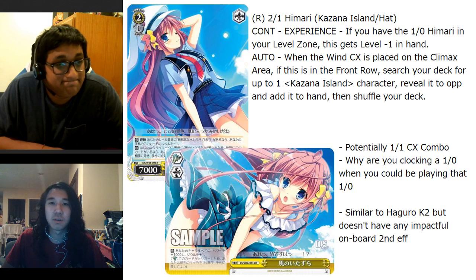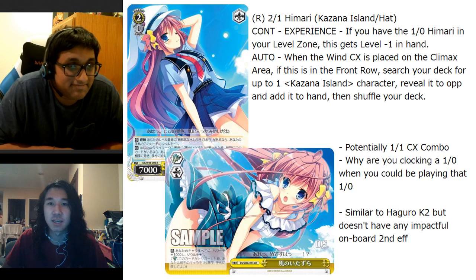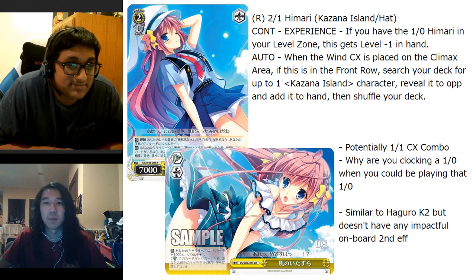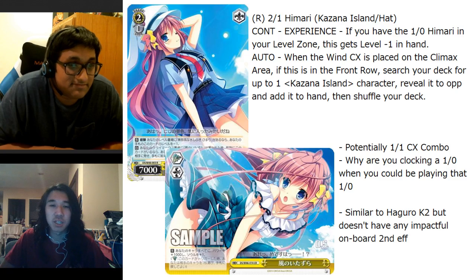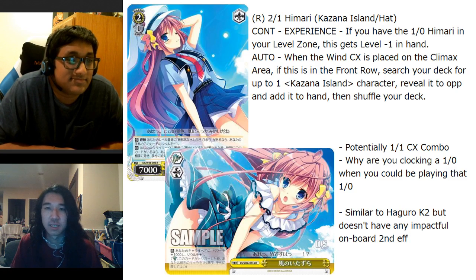So the first card we have on screen is a 2-1 Himari. She has a Kazana Island trait and hat, Kazana Island being the central trait for the Dal Segno stuff, and this is what's going to set it apart from the Capo, since the Capo doesn't have any relation to the Kazana Island trait. So she has two abilities. First one lets her be early dropped at level 1 if you have a 1-0 Himari in your level zone, which is the card after this. And she has a climax combo with Wind. When you play it, if she's in front row, search your deck for a Kazana Island character.